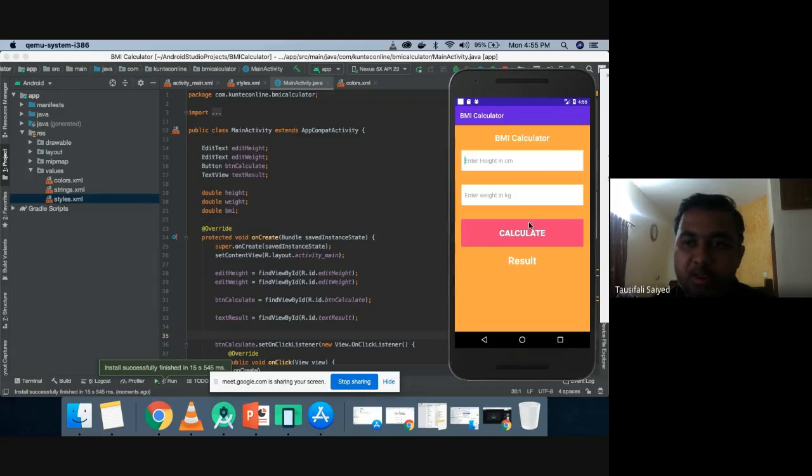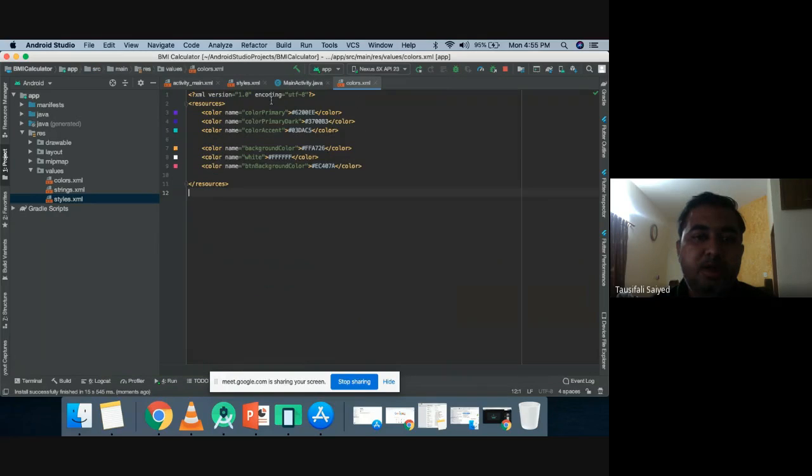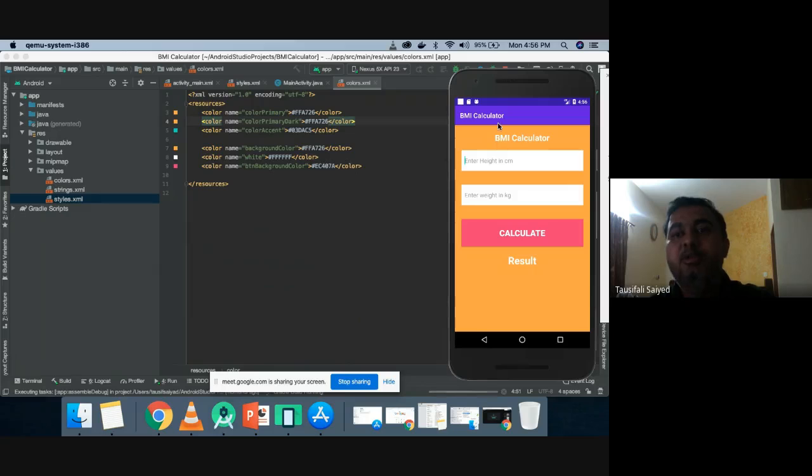We can change this color as well, we can change everything. That color is the color primary, color dark, color accent. We can have such a dark color and primary color like this, and we can change all the colors the same way.